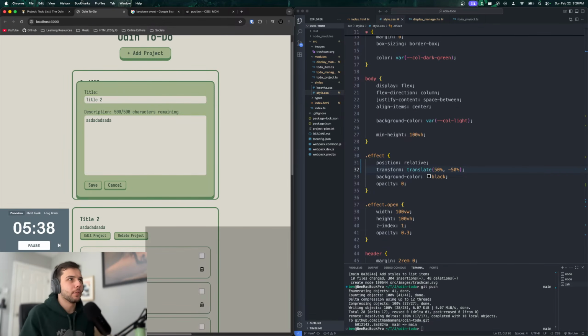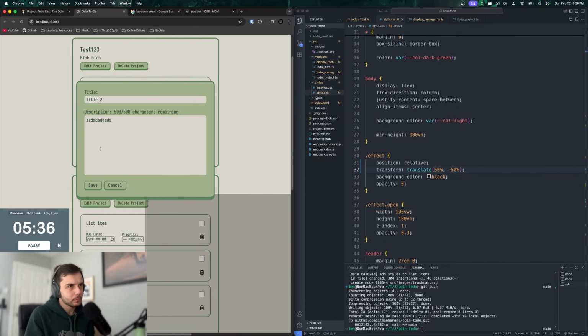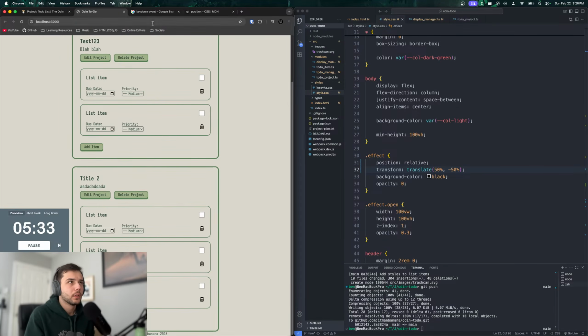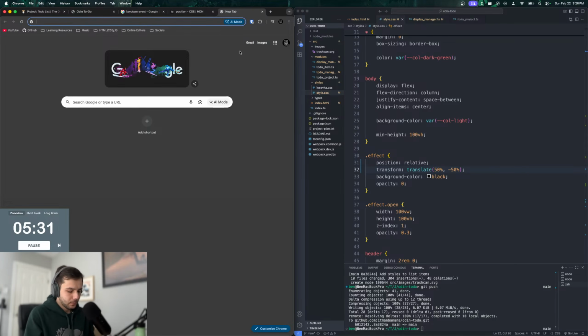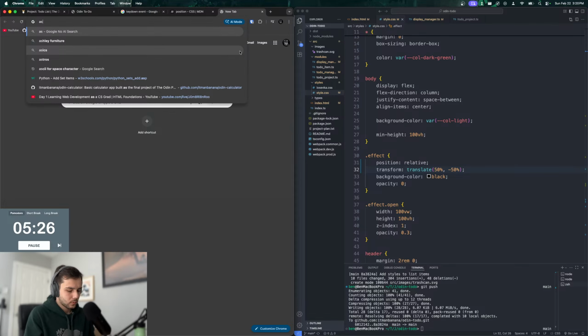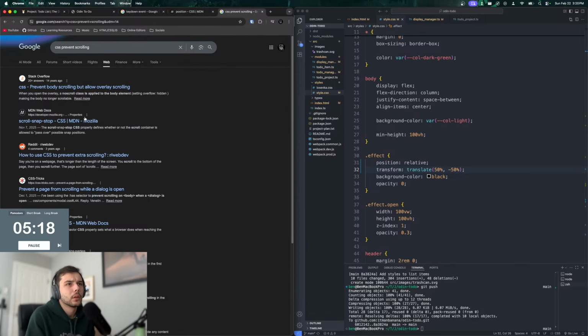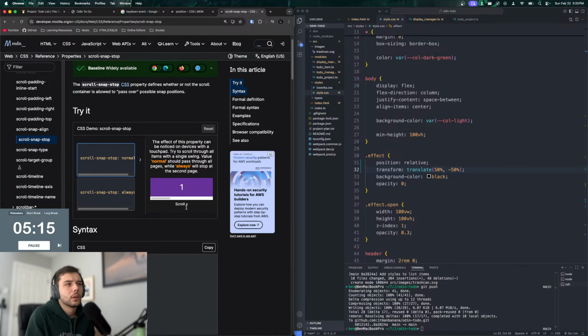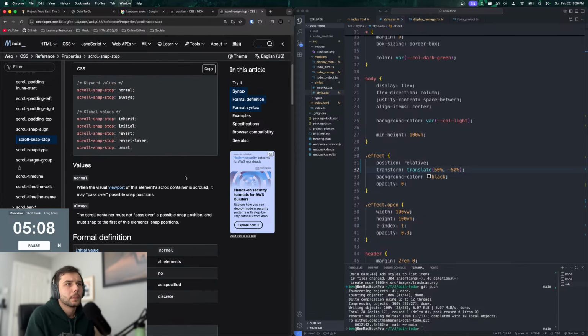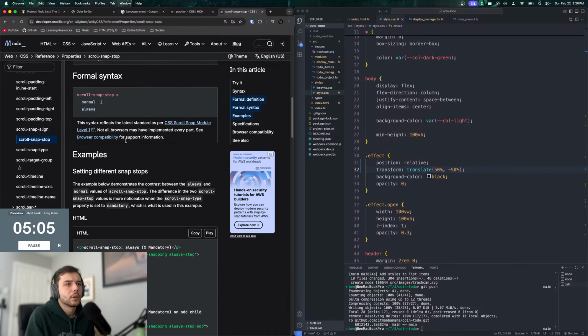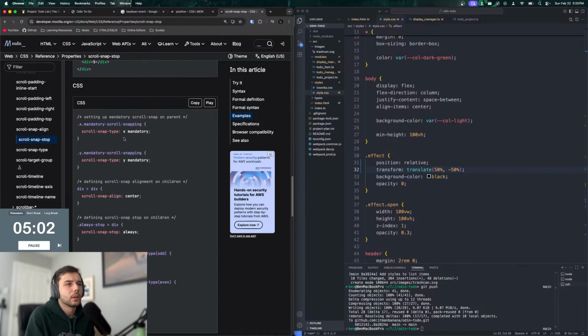We also ideally want to prevent scrolling when we're editing something, right? Let's see. CSS prevent scrolling. I don't know. Maybe there's not a way to do that.